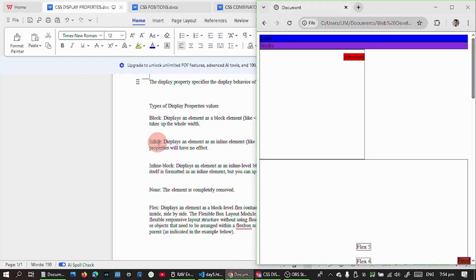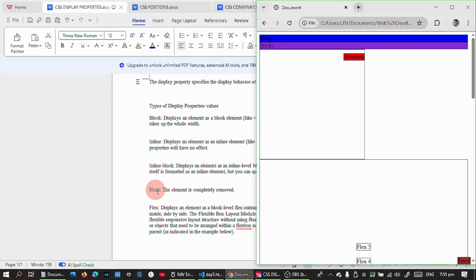Then we have the display inline, which is basically like this. Inline basically just means it takes the space of the exact height, width, and basically everything that has to do with the size of a particular element, and it just maintains that space. Then we now have the inline block. The inline block is just like the inline, except we can tweak how we want it to be. We can make it bigger in size. We can extend it to whatever length we want it to extend to. So that is just the inline.